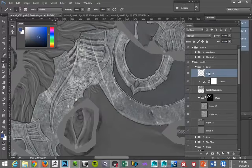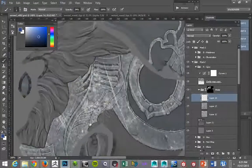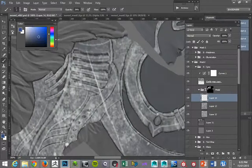I'll also go in and sort of hand paint some of that information out as well. Just along here. Oops. Just darken that region up just so we're not getting that strange behavior.